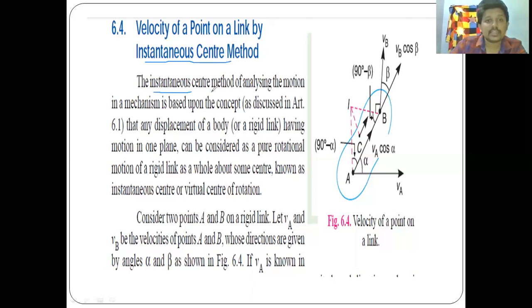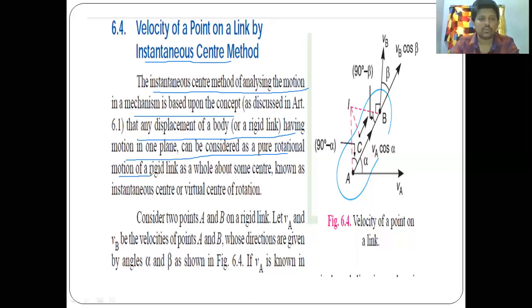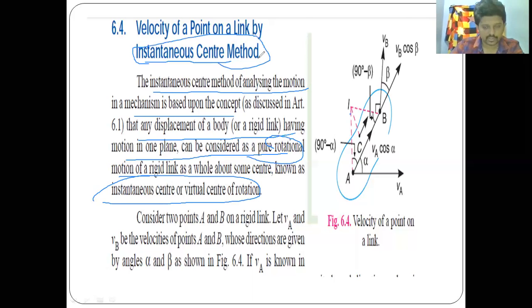The instantaneous center method of analyzing the motion of a mechanism is based upon the concept that any displacement of a body having motion in one plane can be considered as pure rotational motion, which I explained just now. We are only considering the pure rotational part of motion, not the translational part, which is rotated about a center we defined as the instantaneous center or virtual center. Depending on this principle, the method works and we'll find the velocity.